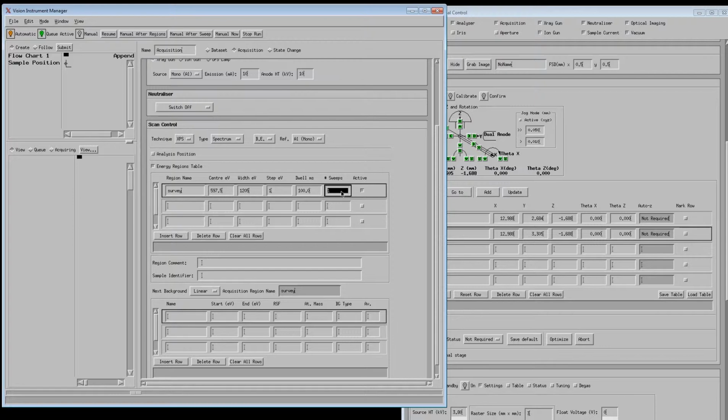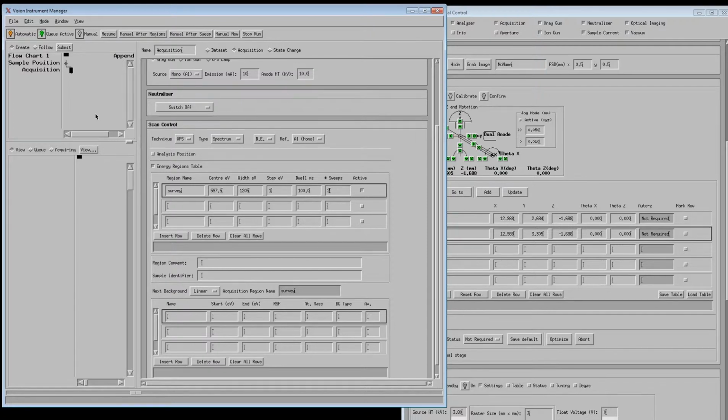It is important to use a larger number of sweeps when we have a lot of noise or when our pass energy is not that high. So in this case, 2 sweeps is enough for me because I'm using a high pass energy and also I'm scanning a full spectrum. When this is finished, using the middle mouse button, I click and paste it over here.